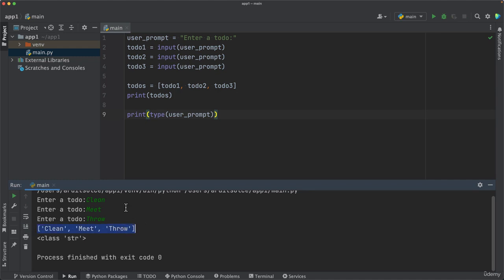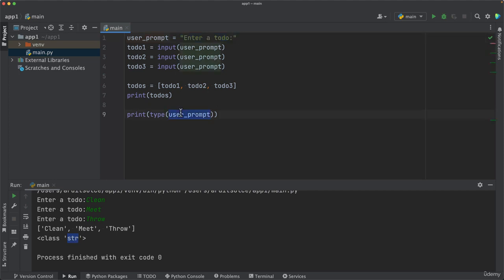So this is printed out by this print function, and then we have another output here, class str. So that output is the result of this line. So the type of this value is str, it's a string.